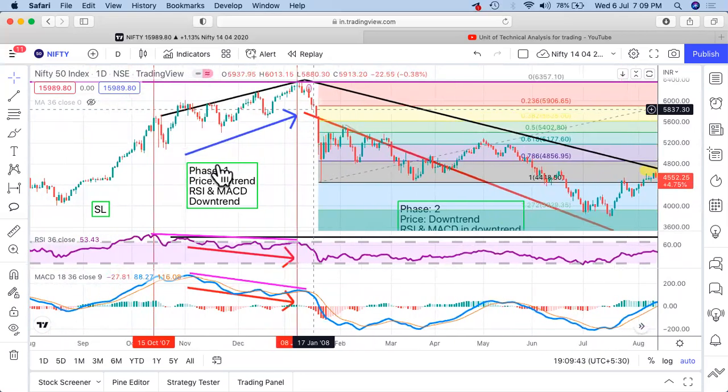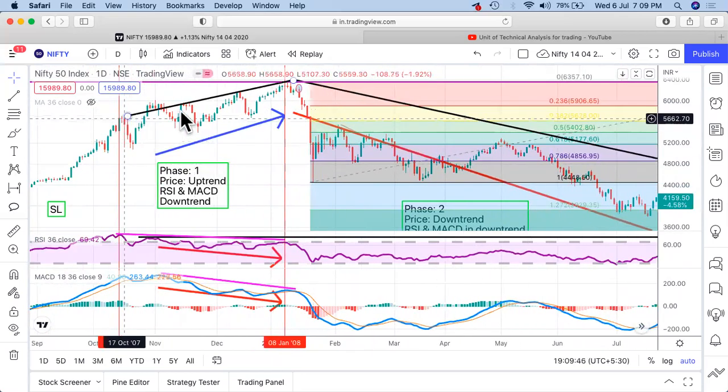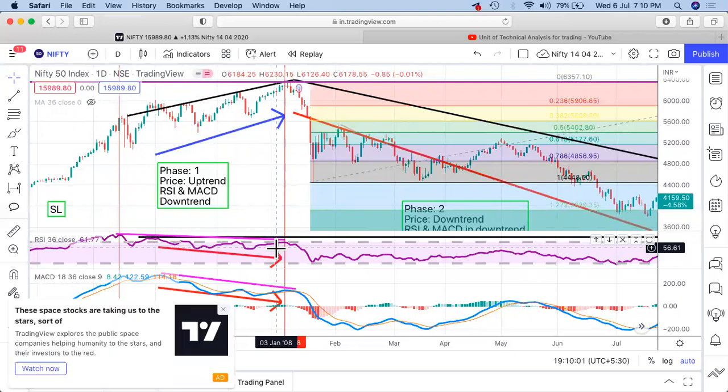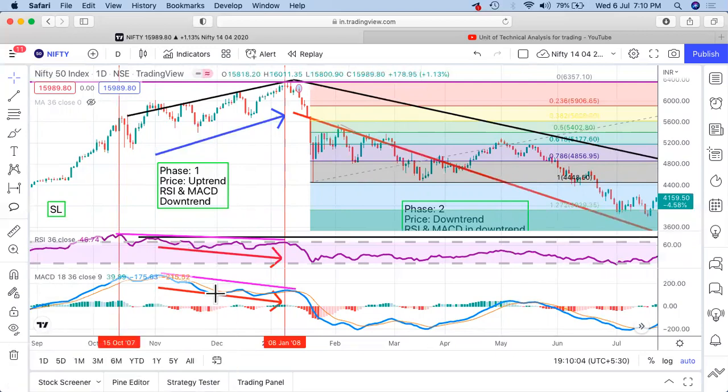Right? So this is our phase one. The price was almost moving gradually up. It was creating higher highs, higher lows, higher highs, higher lows. But if you check in terms of RSI, we have been getting a bearish divergence. That is, the price has been moving up, while the RSI and MACD both have been moving down. Right? So we see a divergence. And whenever we see that with the price, when there is a rising wedge, plus there is a divergence in terms of RSI and MACD, you see that the price has been moving down drastically.